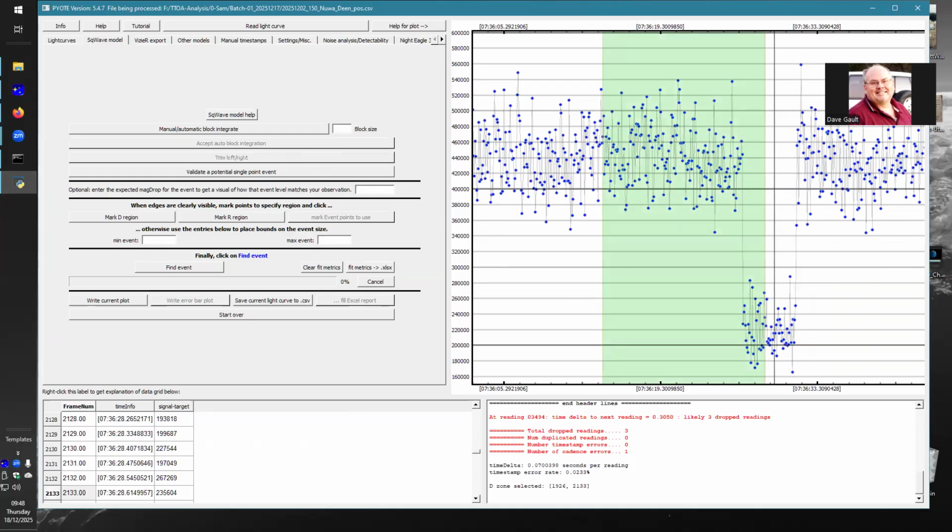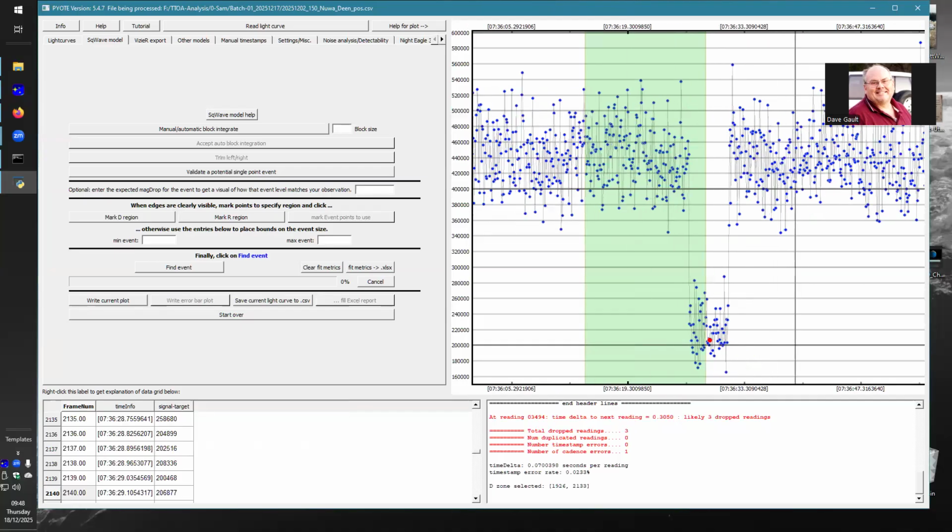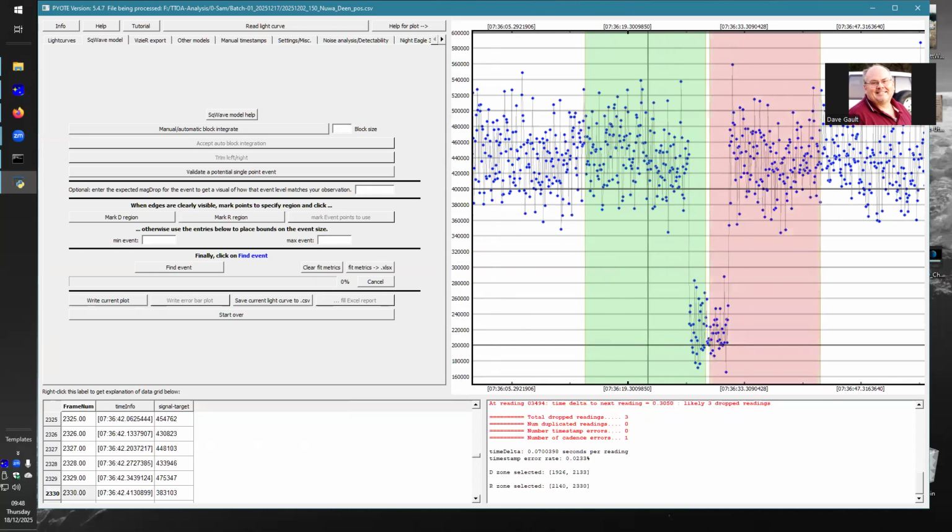And similarly for the R, somewhere in there. There's the regions to go and have a look, and click Find Event.